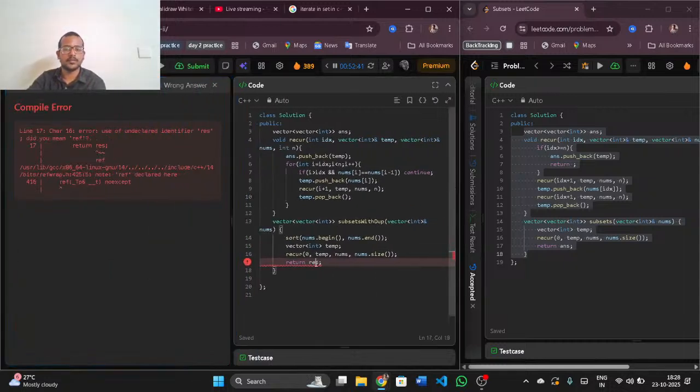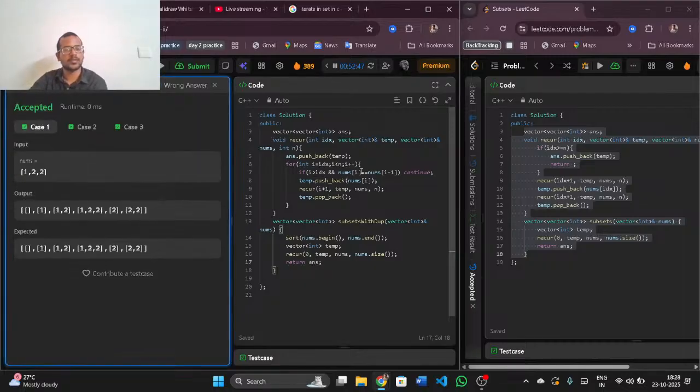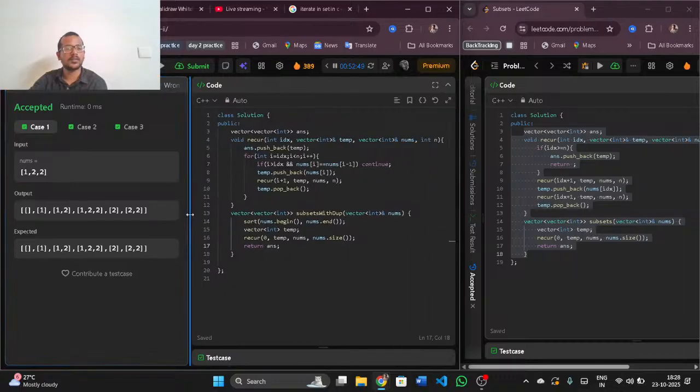Return answer. So if you see here, 1, 2 and then 2, right? So first I is equal to index. Let us just say answer dot pushback temp. That means imagine you got just 1 in the temporary array. Now I is equal to index, nothing but 0.